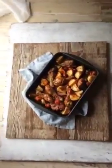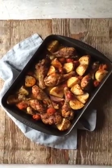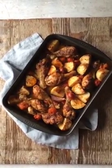In case you're wondering, yes, I did wash my hands, so don't worry, hygienic. Okay. So I haven't decided what to call this, but it's basically a one-pan dinner bake with chicken drumsticks and yummy lemon and garlic flavours.